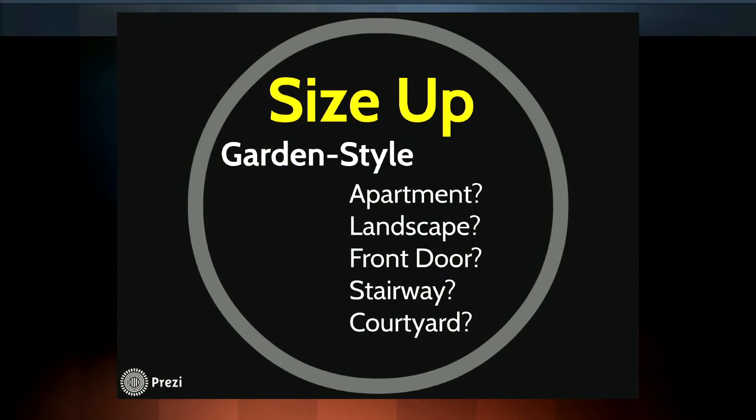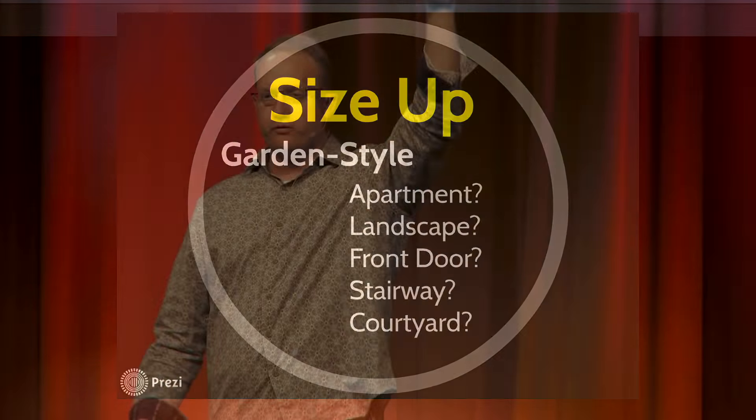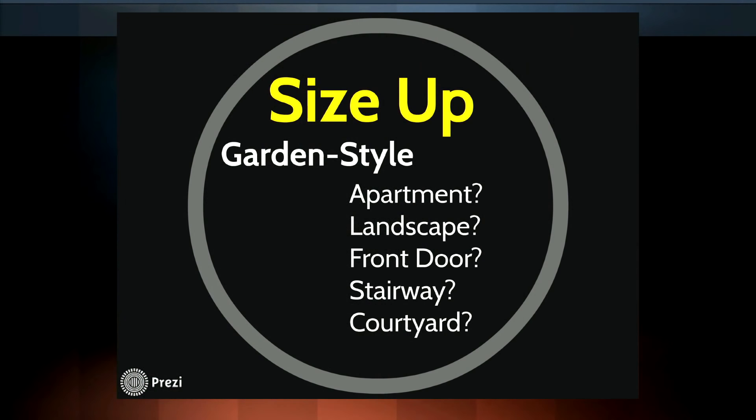On the size-up: it's going to be an apartment with landscaping around it. Where are the front doors — facing in or facing out? Are they in a deep alcove or a shallow alcove? Is the stairwell underneath a covering or exposed? In Oregon they're usually covered so rain and ice don't get on them. How is the stairwell built — concrete or wood? Is there a courtyard? We need to distinguish those two things.